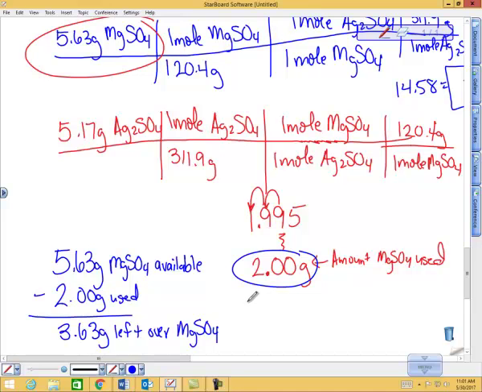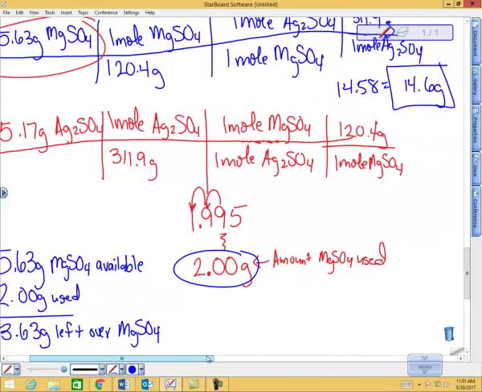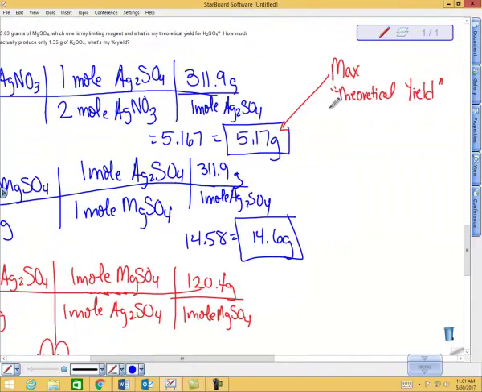And there you go. There's only one question that we need to answer at this point. We've got the excess, we figured out the theoretical amount, we know which one's limiting, which one's excess, and how much excess. You just need to do your percent yield. You were supposed to get 5.17 grams. All right, if you go back to the original problem, it says you actually produced only 1.35 grams. Wow, that's pretty lame. So you actually only produced 1.35 grams of this stuff. This is what you were supposed to make, but this is what you actually got.